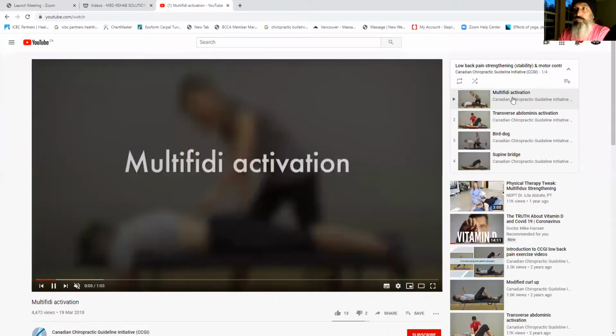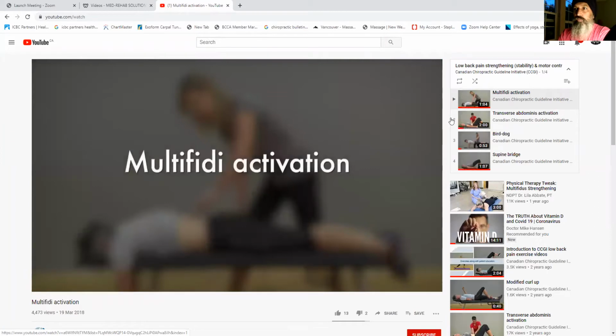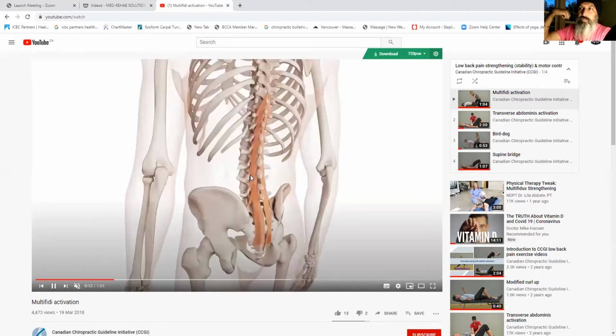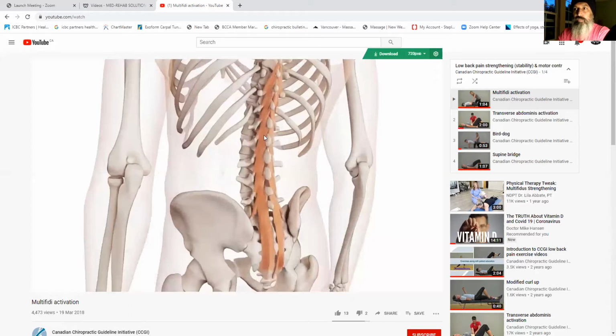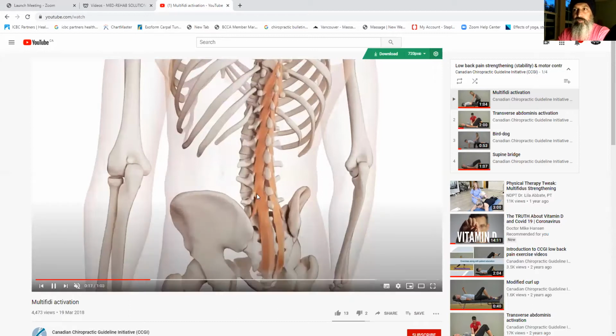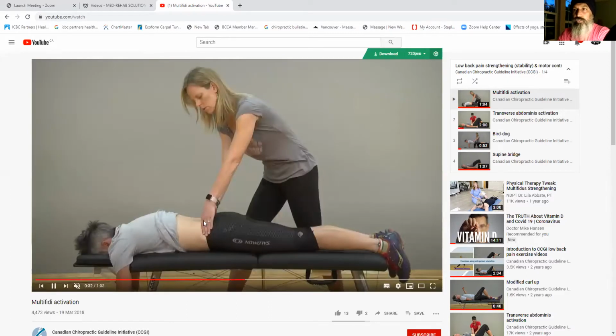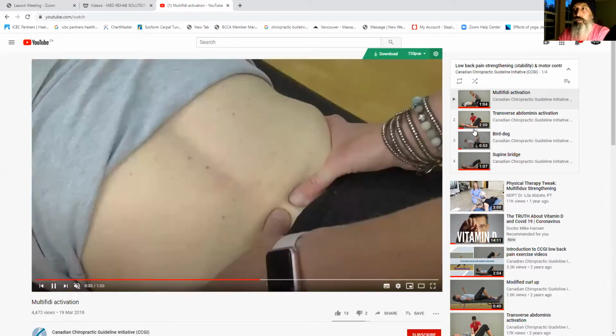So in the stability section here, you've got multifidi activation. Those are the smaller muscles along the spine. They do contract just like your bicep can contract here. Same way your multifidi muscles, the muscles between the vertebrae, those small blocks in your spine, those muscles can contract as well. And if there's a problem with dysfunction with those muscles working, it can cause all sorts of mechanical issues and pain. You may need a therapist to help you activate those muscles if you don't have body awareness.